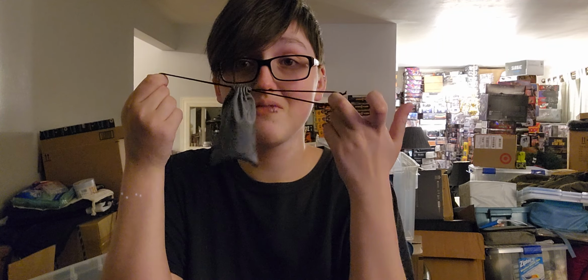Back in the sack. I don't think it's the original sack, but it's a sack that lives in now. This is not the original sack. I know that for a fact now that I see that this is missing. This was also the sack that I was using to store my earbuds for a bit, back when I had a phone with an earbud jack. Headphone jack, that's the word.